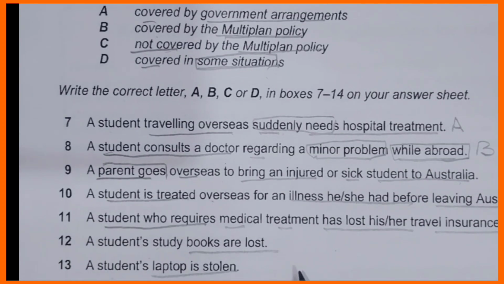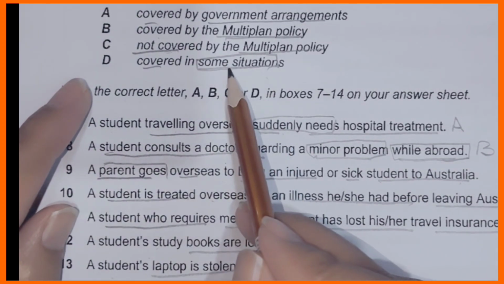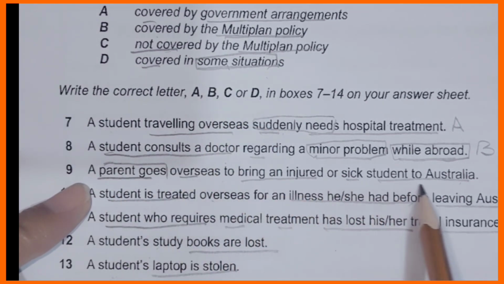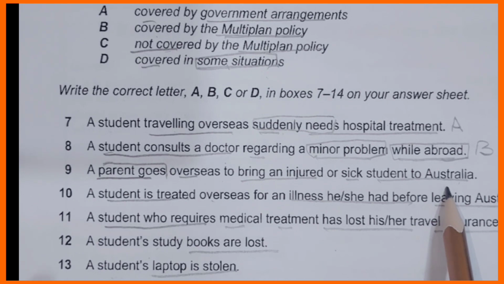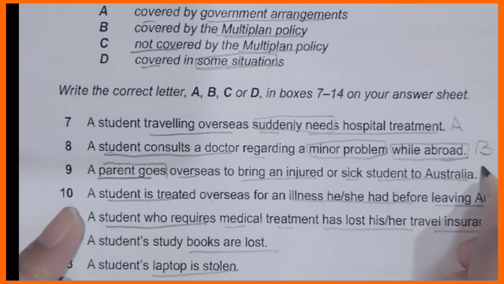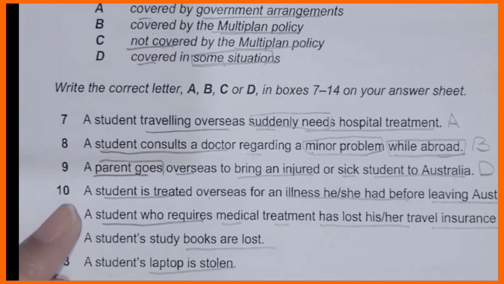So what is the answer? Covered in some situation. If required, in some situation, a parent goes overseas to bring an injured or sick student to Australia. So always be careful about the concept of what they are asking. You should learn how to rephrase the question and how to rephrase the answer as well.